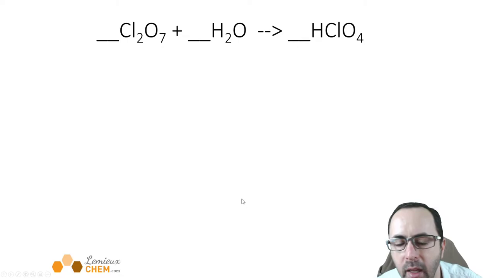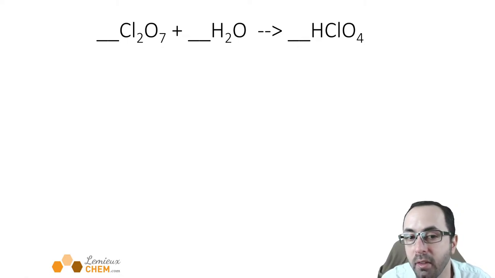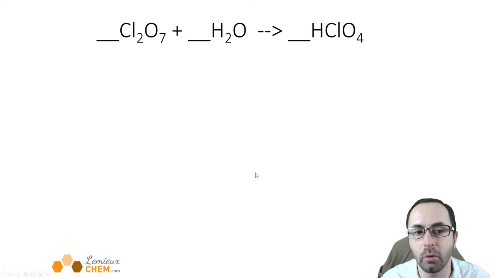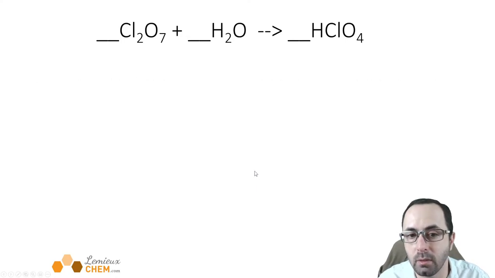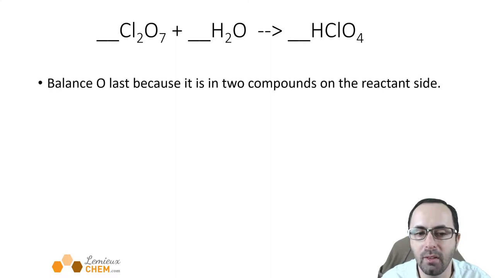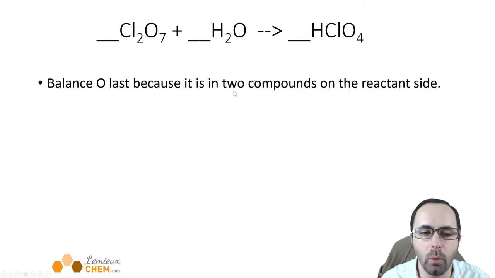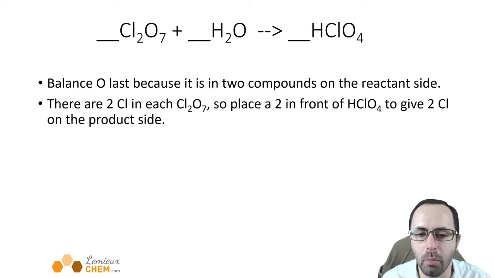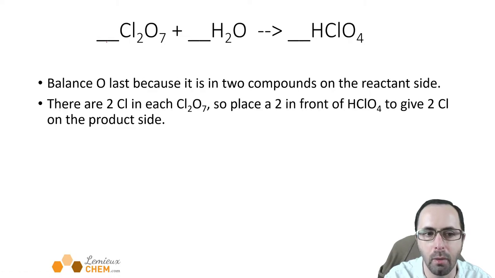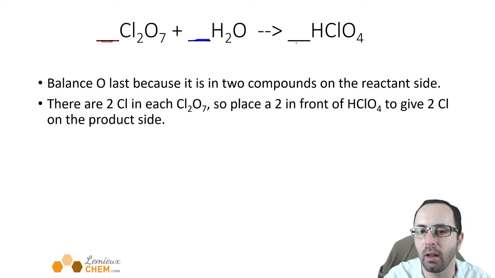Here's another problem — if you're watching the video, you may want to pause this and try it without my help, since it's very similar to the last one. Like the last one, oxygen appears twice on the left side, so we want to balance the oxygen last. We can start by balancing the chlorines. Again, we can start counting our atoms and set up a little chart divided down the middle, counting chlorines, hydrogens, and oxygens on both sides.